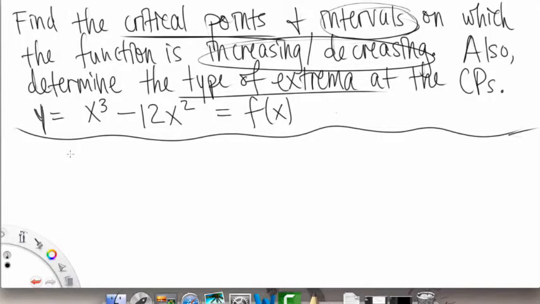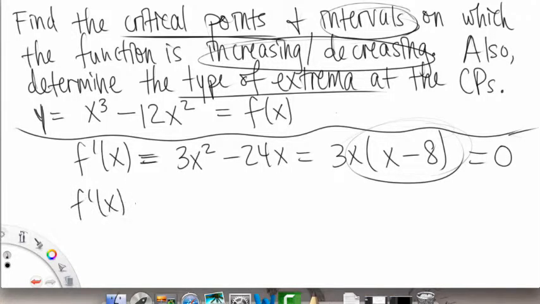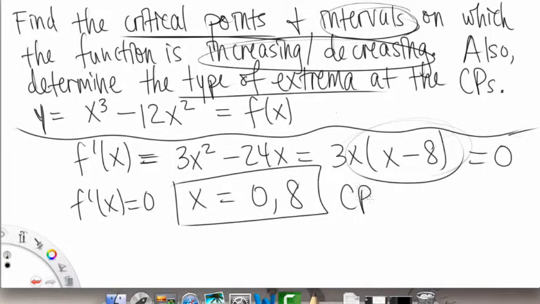So the first thing we're going to do is find those critical points, and we need our f prime of x to do so. If we take the first derivative of this function, we get 3x squared minus 24x. We're going to factor out a 3x from both terms, so we get an x minus 8. Here this function is continuous. It doesn't fail to exist anywhere. So what we're going to have to do is set it equal to 0. So f prime of x is equal to 0 when x is equal to 0 or 8. So these are our critical points. We found those. First part down, completed.